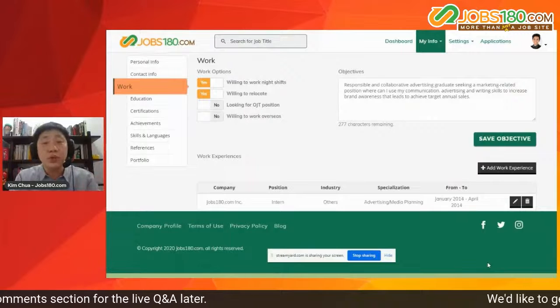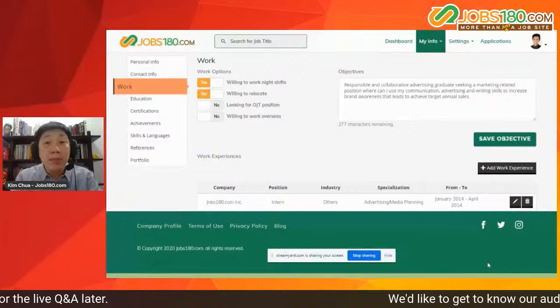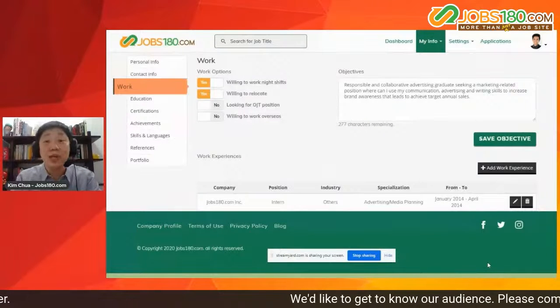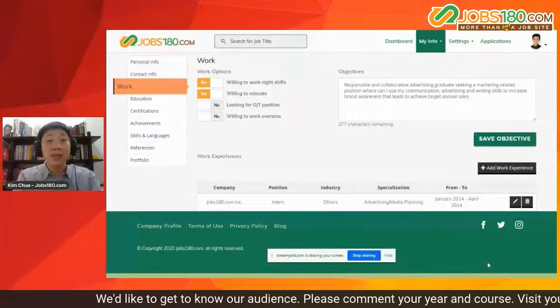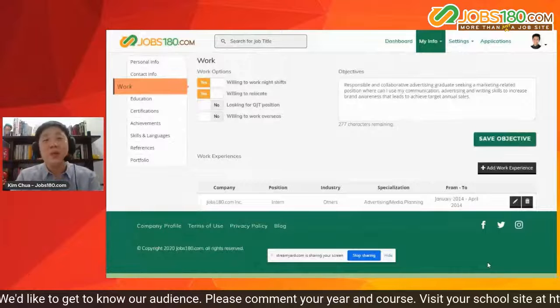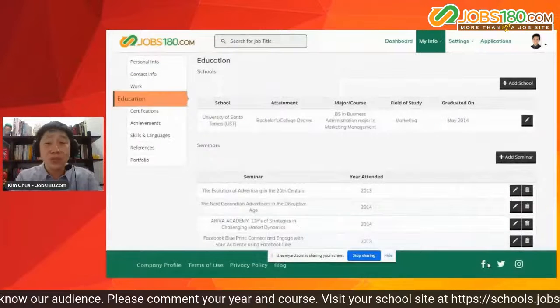What the system will do is it will try to match you with companies who are also looking for the same profile with what you have. Yan yung kagandahan ng tool natin. Hindi mo kailangan mag-door-to-door para mag-submit ng resume link ninyo. Okay? What else do you put here? You put here your school under education.